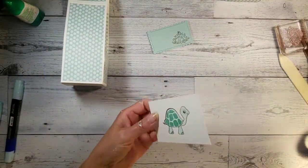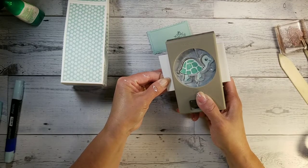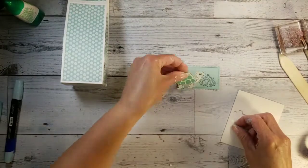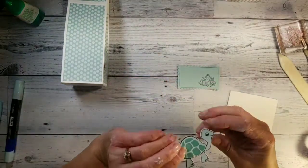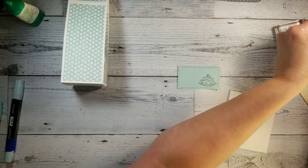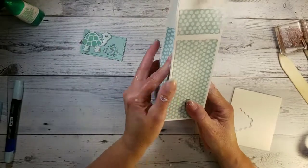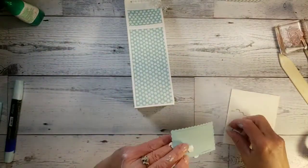I have the punch, so I'm just going to punch that out. I love when we have punches, especially for class. I'm going to add all this on with dimensionals, so I'm going to go ahead and add my turtle. I think that's cute. I'll get my dimensional on, and then to add it to my bag I'm going to add some dimensionals too. Let's kind of squeeze that in a little bit on the side so it'll lay down nice.